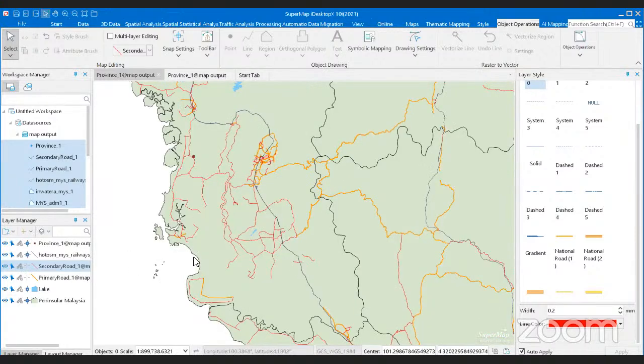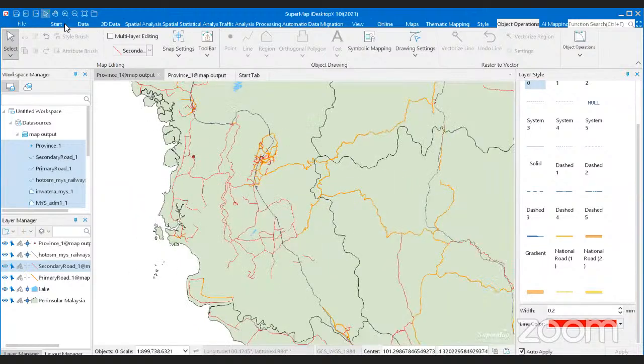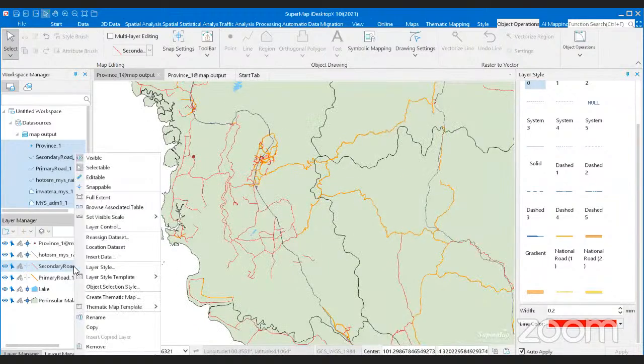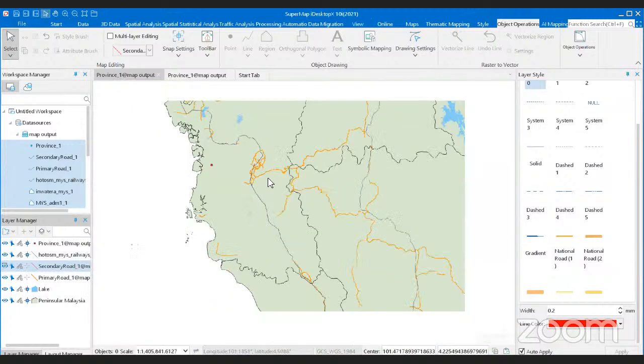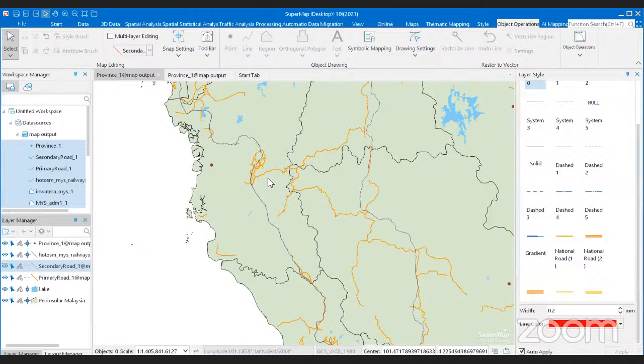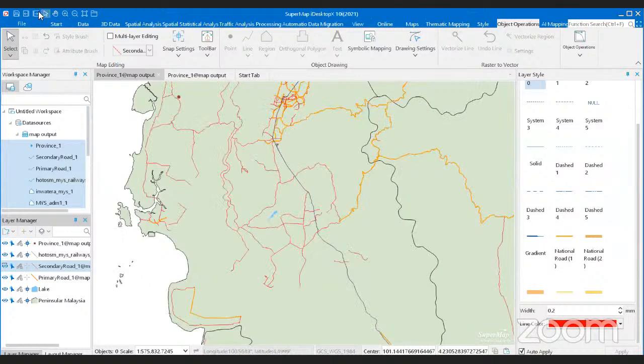So for the secondary road, I'm going to set it into the minimum scale here. So when you zoom out, the secondary roads won't come out on your map unless you zoom in on the data.